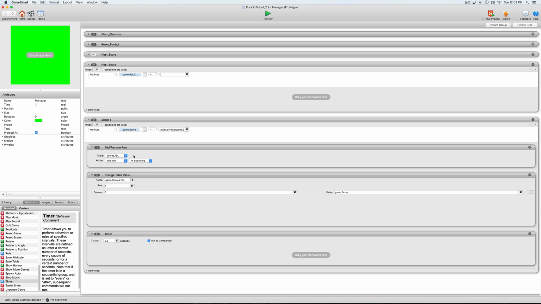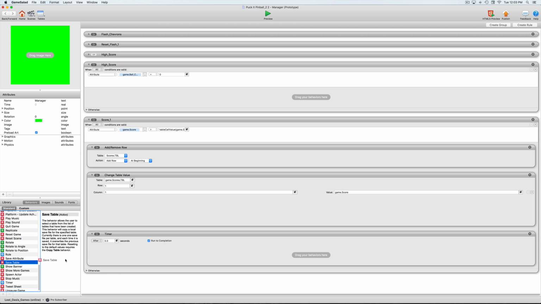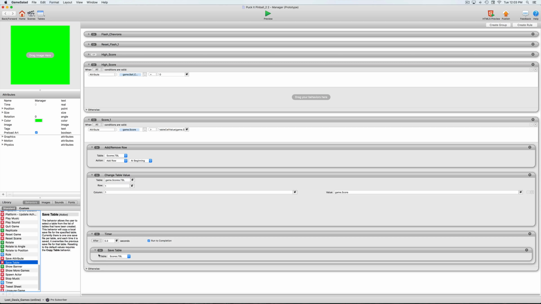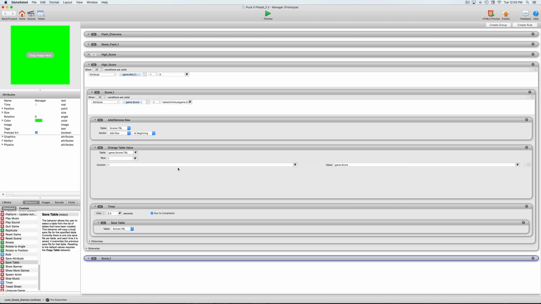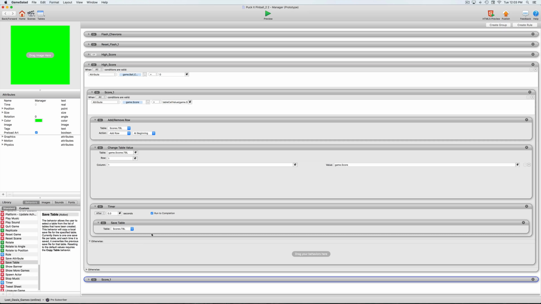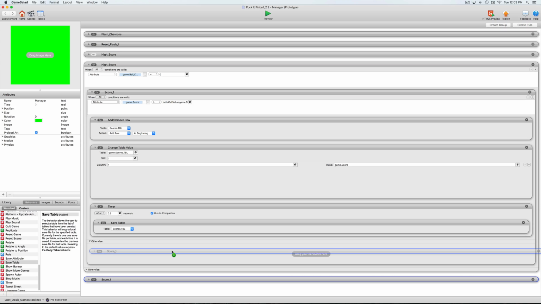And so we'll grab our save table, and we will grab our scores table to save our table. Now the reason why I made this rule outside of it is because we're going to actually copy this, and you'll see why. We're going to do nested conditional statements in here. So we're going to use the otherwise section of our first rule. Let's go ahead and copy this in here.